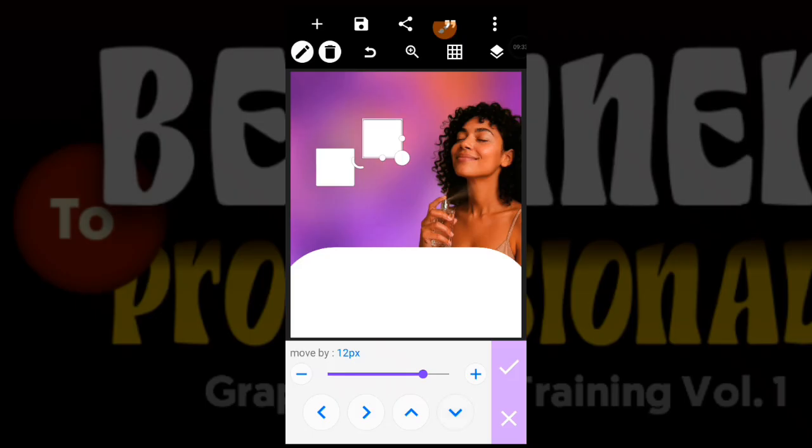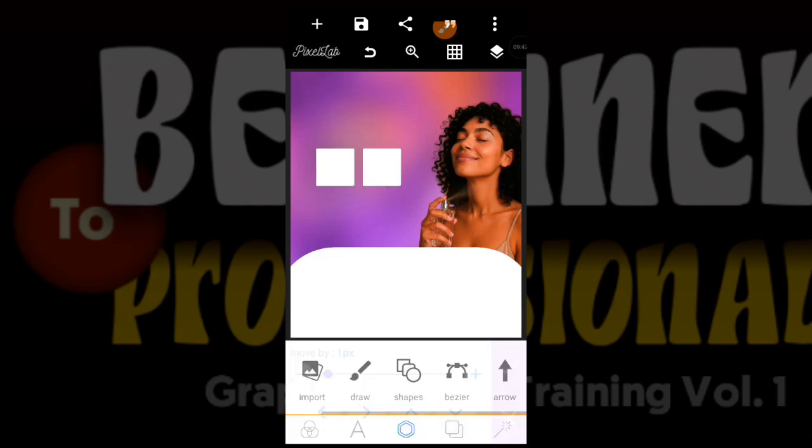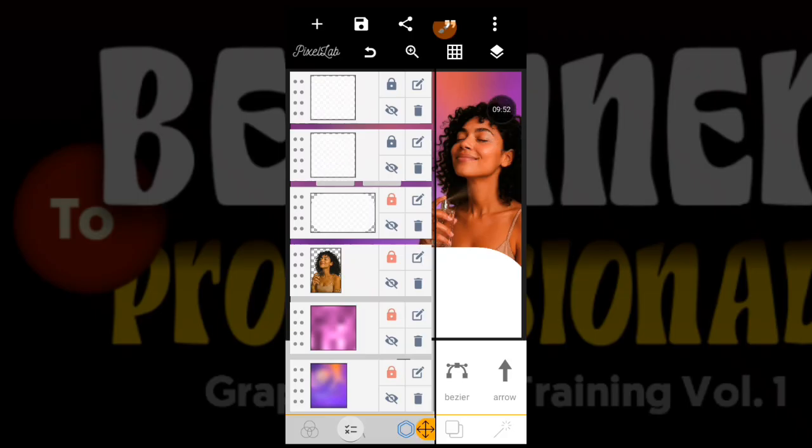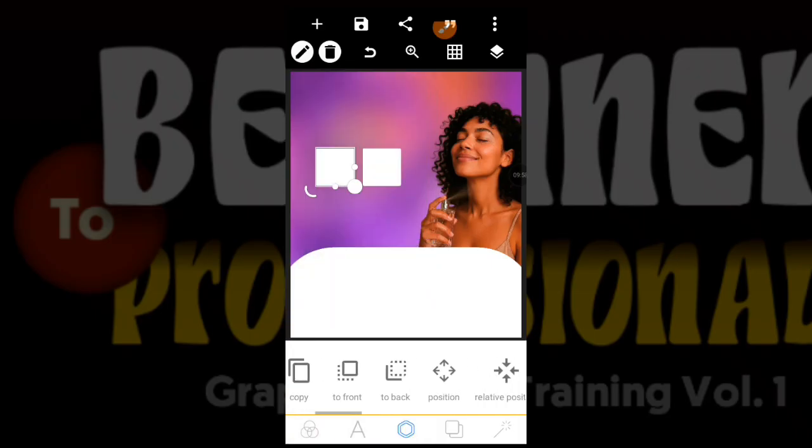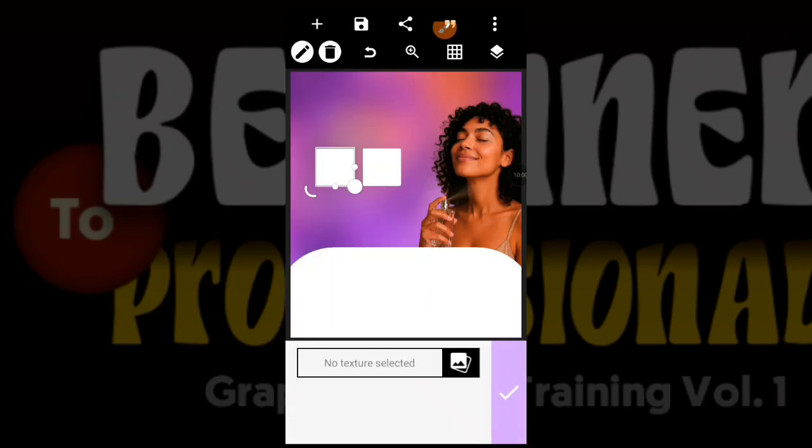Please, this is where they know a professional and a beginner. Yes, a beginner will place shabbily, a professional will place what? Well. So make sure these two are placed well and beside each other. Then what? You click on your layers. Don't forget, click on your layers, lock both first, then click on each. You see? Then go to your texture. This is where you can add an image inside your shape.